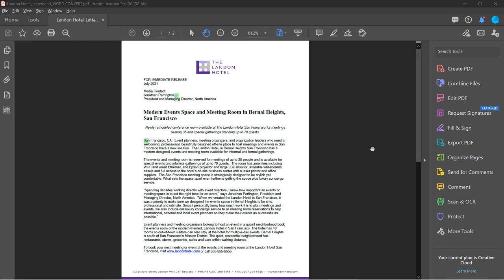What I want to do is align the top, and then bam, that makes it a perfect fit. Okay, so when you're working with all these things here, notice how this and this are not perfectly aligned. I might want to say, hey, listen, let's align this to the top. Okay, that's so much better. I don't want to have to eyeball that. I want to have Acrobat do all the work for me.